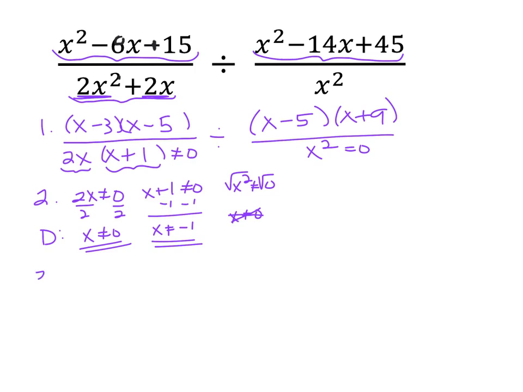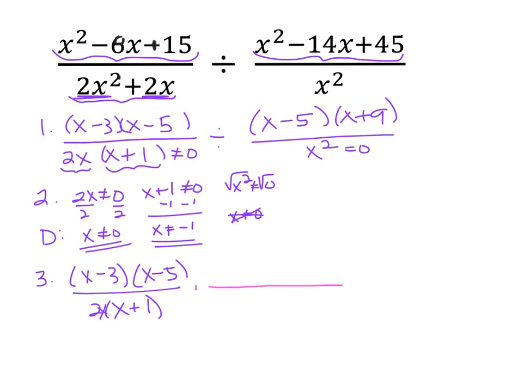In step 3, when we apply that keep switch flip, I'm going to keep everything in factored form. So I still have x minus 3 and x minus 5 divided by 2x and x plus 1. So 2x, get that x in there. There we go. When I do the keep switch flip, here's my switch to multiply, and I flip that second fraction, I get x squared on top and x minus 5 and x plus 9 on the bottom. So now notice in my denominators, I've got two new interpretations for x. That's where our step 4 comes in and is really important to remember.